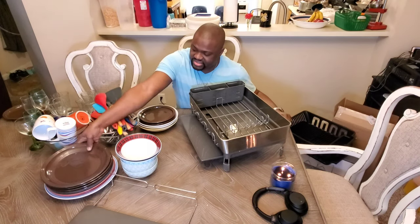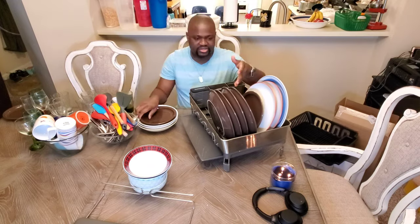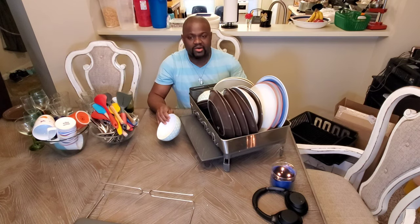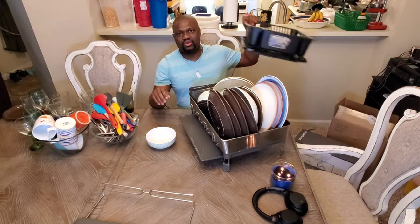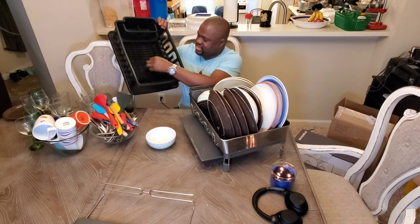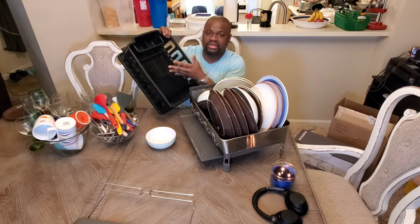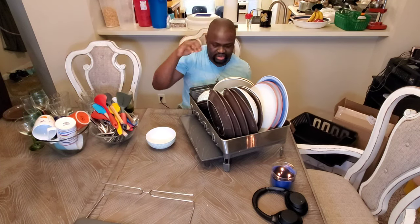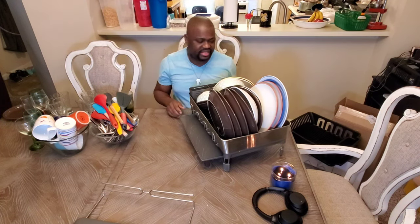Now we can start adding some dishes. One of the beautiful things, guys, is that you don't have to worry about your dish rack. Sometimes in this basic dish rack right here, the more dishes you have in, look, all of these things are just broken. It's completely falling apart, so it doesn't hold on to the dishes. So the more weight, bam, they just stop working. So here, you don't have to worry about your dishes falling off and stuff like that.